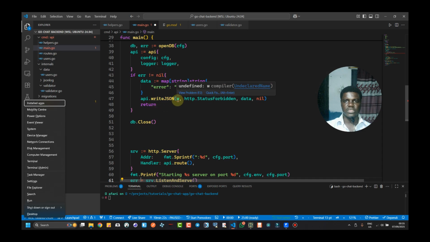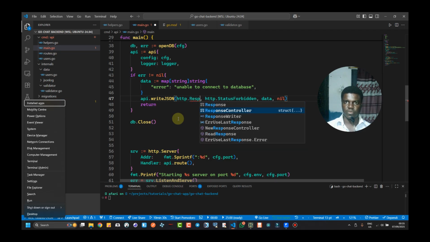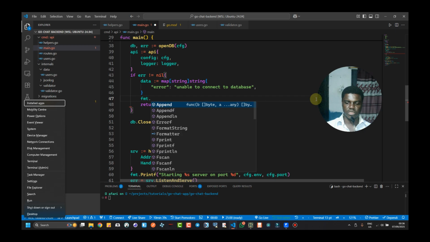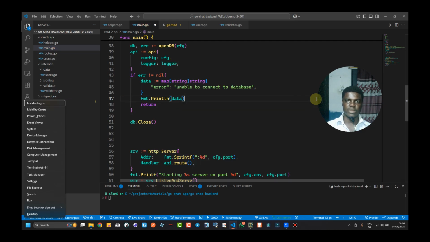So we have undefined record. I'll just use http.ResponseWriter. This is not going to pack in it, so I will just use fmt.Println, and what I'm going to print is the data. For fmt can print anything. I'm going to just print the data to the phone. I'm not going to return this, and I'll return so that this thing will not connect at all.